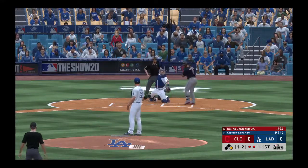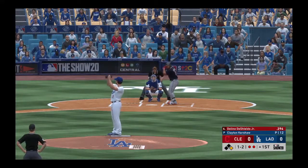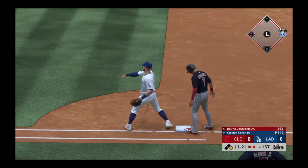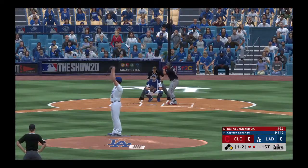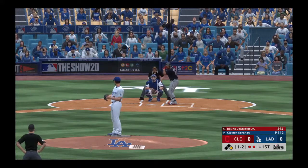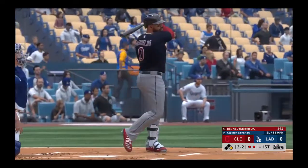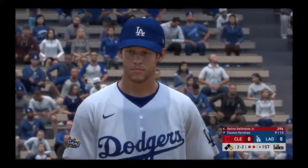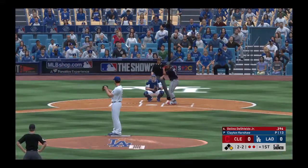And smart to lay off there as the fastball misses. It's 1-2 now. Kershaw will slide one over to first, and the runner will get back standing. There's a breaking ball, but it's laid off and doesn't find the zone. Don't be surprised if he gets another back foot slider right here. Don't think for a second, just because he took the first one, that this pitcher won't come back exactly the same way.